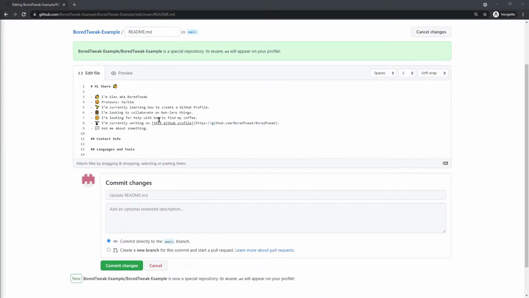I've made a couple of different edits here to the summary to fill it in a little bit more about myself. But you get the idea here. I like to identify who I am real quick, followed by what I'm working on or learning, and then different things I might be interested in talking about with communication. You can put more things in here.